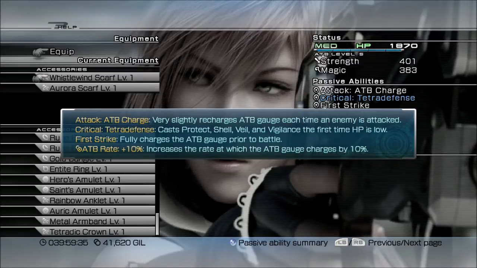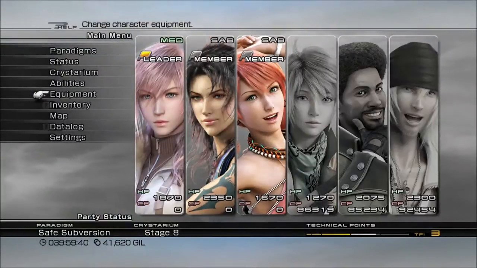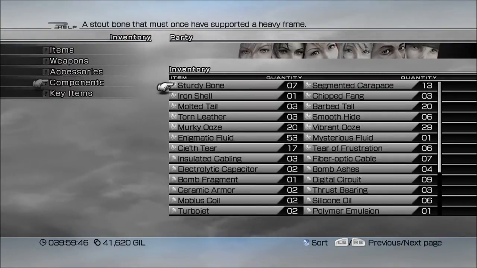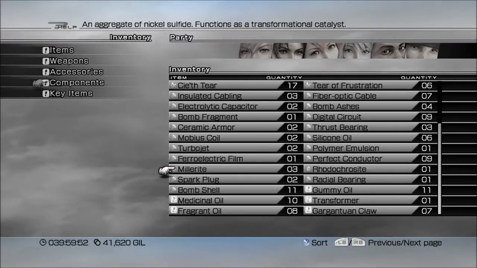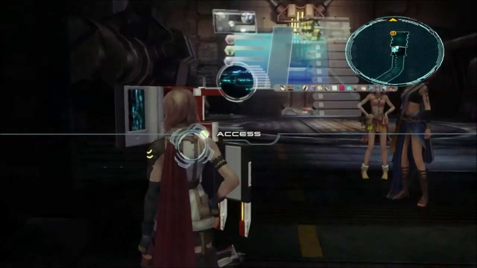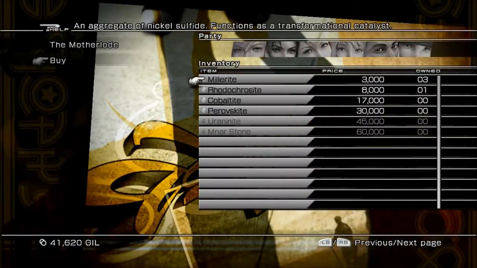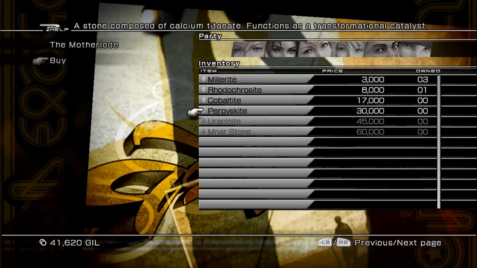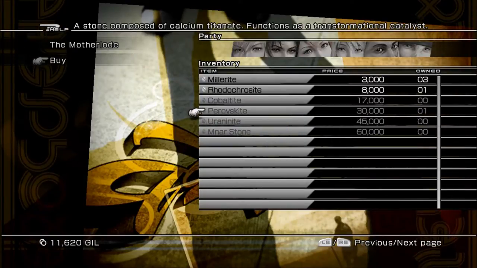Scarlite. Do we have Scarlite? I don't think we have Scarlite. If we've already got Scarlite, this will change my plan slightly. We do not have Scarlite. We have Millerite and Rhodochrosite. So what if we were to go to the shops and the Motherlode, and we can't even get Scarlite, but we can get something called Perovskite, or as I prefer to call it for fun, Perovskite. Let's purchase a nugget of Perovskite.